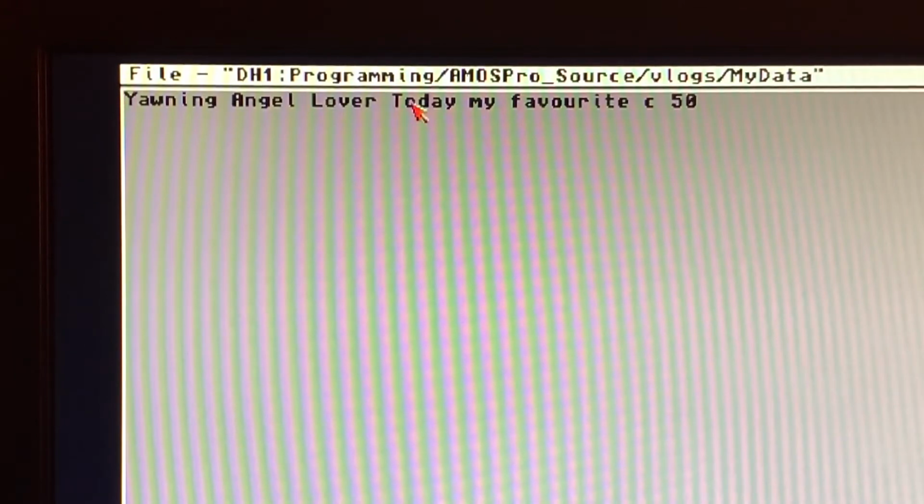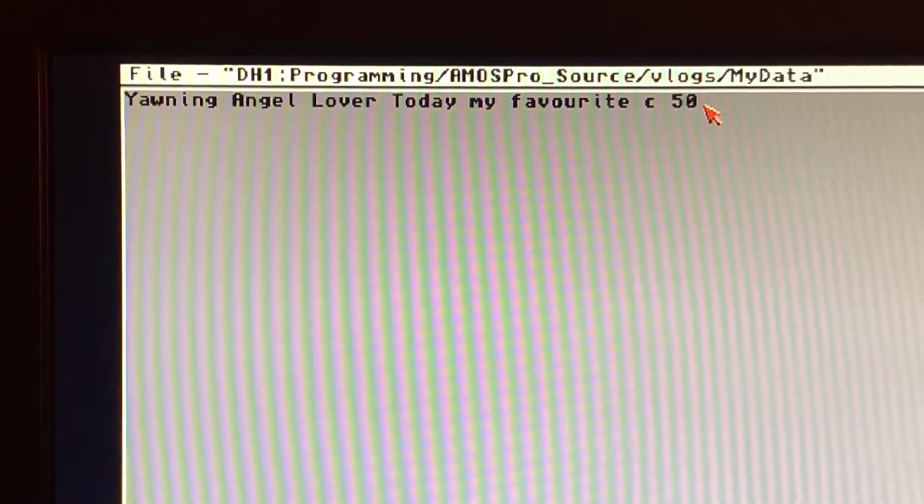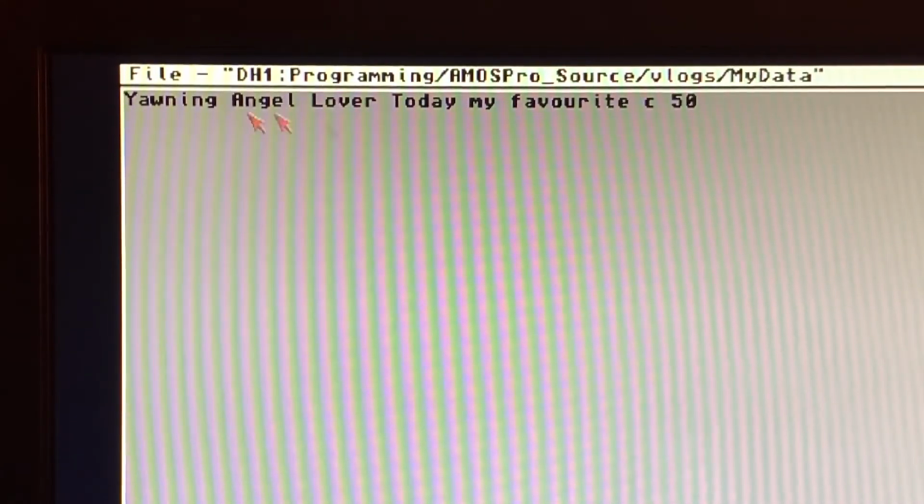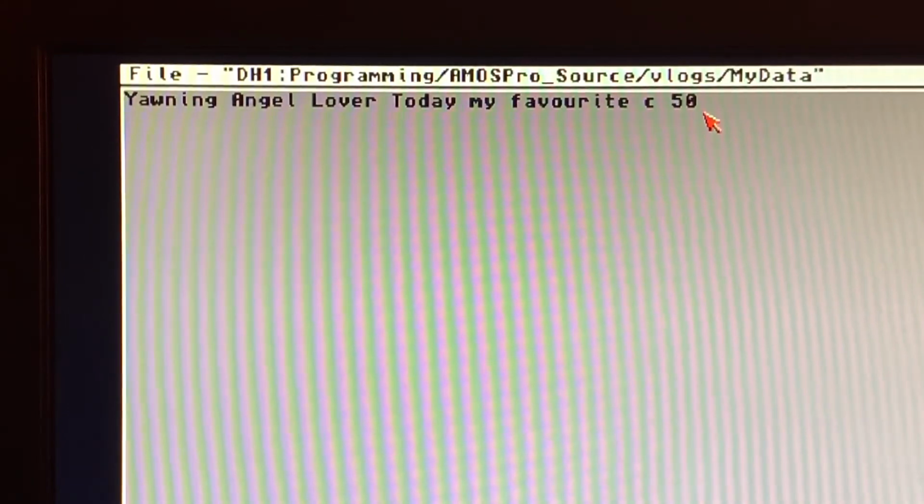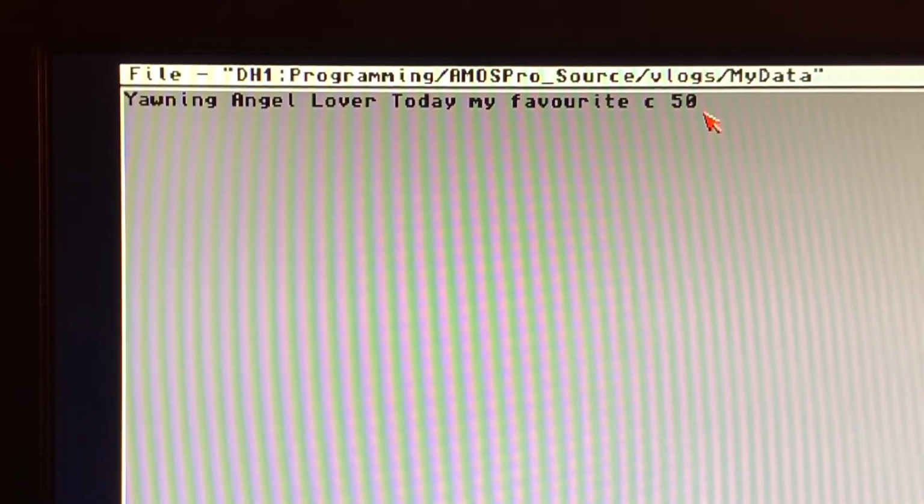Favorite color, today my favorite K, and it's all been truncated, and it also seems to have affected the number as well because that should be 500 but it's only put in 50. So by not validating the length of those fields that we're keying in, it's actually corrupting the data that's being written to the file. So what we're going to do in this video is some quick and dirty validation just to stop people putting in information which is greater than 20 characters long. So without further ado, let's get on with it.